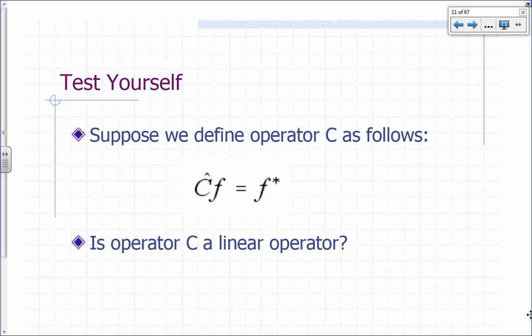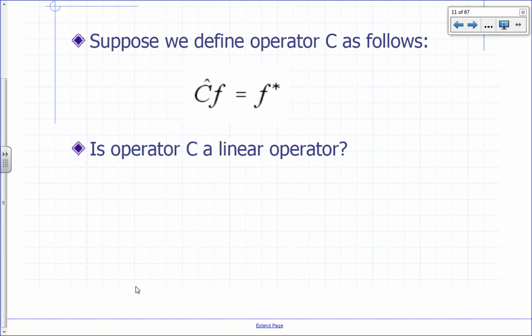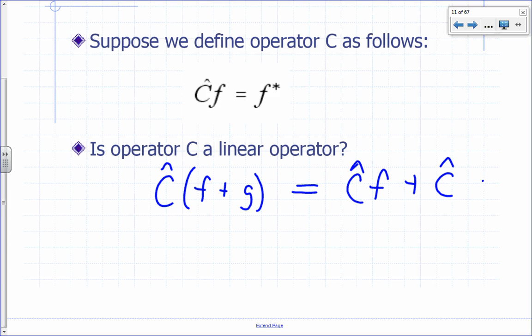All right. So last time we talked about operators and linear operators, and one of your homework problems was to show that C is not a linear operator. Let me show you the proof for that. You're going to say, all right, if I have C operating on a sum of functions f and g, condition one that must be satisfied is that it must be equal to C operating on f plus C operating on g, right?